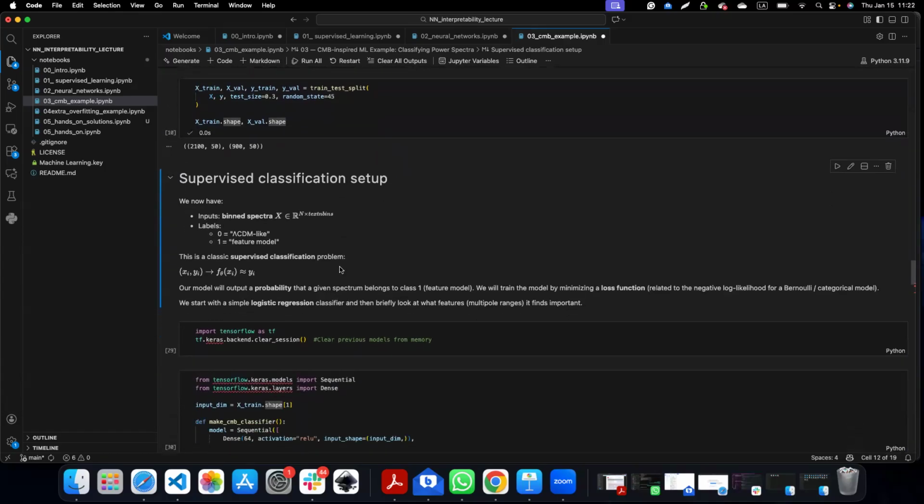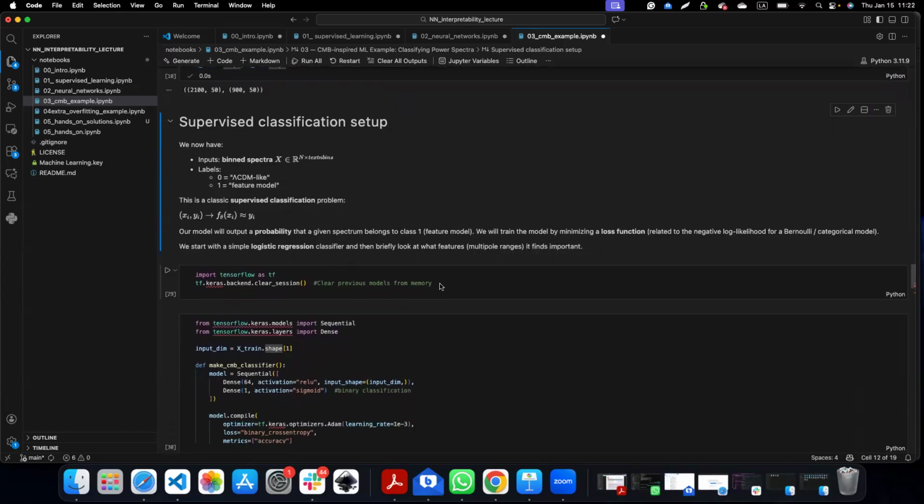Okay. And then, one thing that I didn't tell you before, but this is also important, is to clear your session of whatever could be stored. If you are running the same code multiple times, if you change something and retrain again, then the weights are not going to be reinitialized. They are going to be stored from the last session. So it's good that you do this every time that you want to retrain. So don't forget about that.